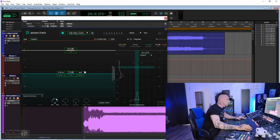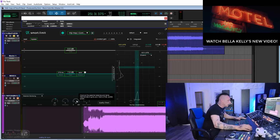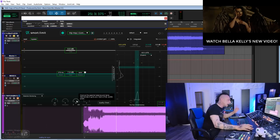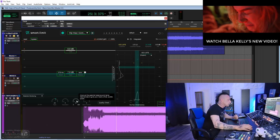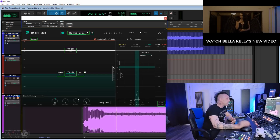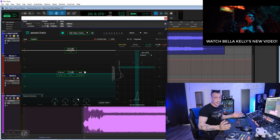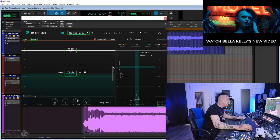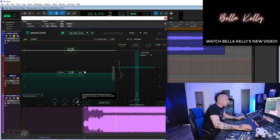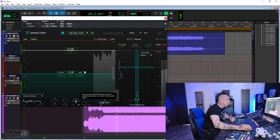Then we have the balance knob, which is probably my least favorite control. It's supposed to improve the spectral balance and tame resonances to give your track a final subtle polish. I've never found use for this one, and maybe again, because I give the final polish to my songs with other tools, but I tried it several times. I don't know, it's kind of random to me, and let's try it.